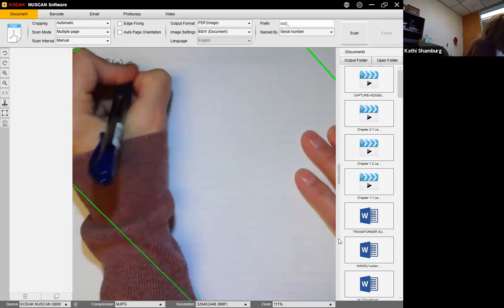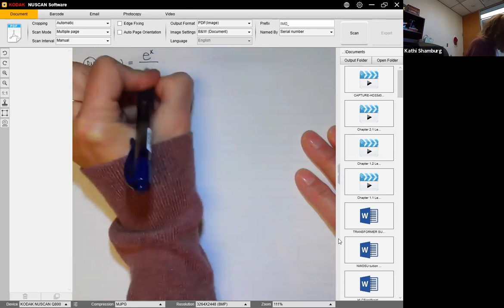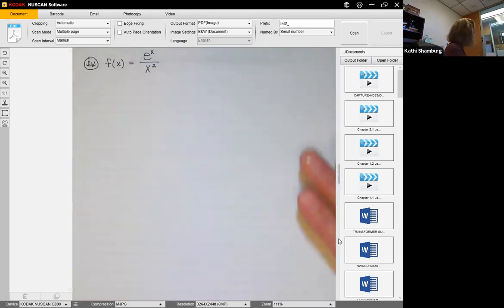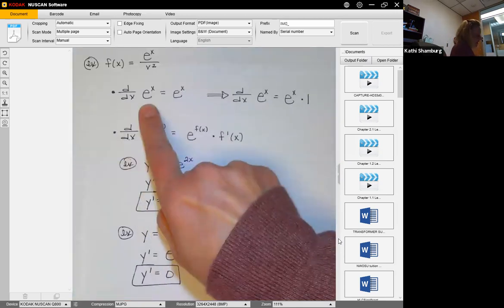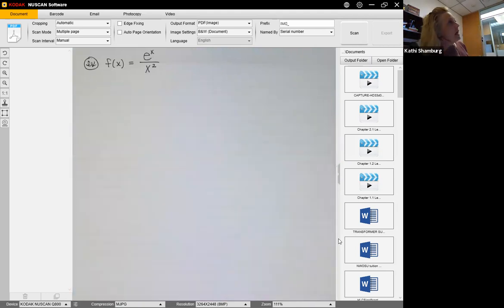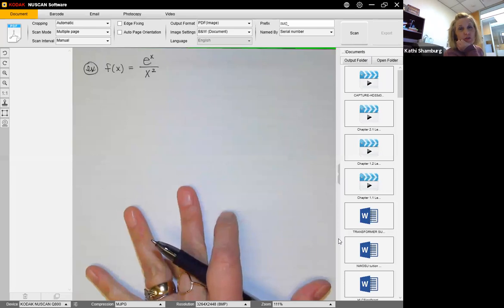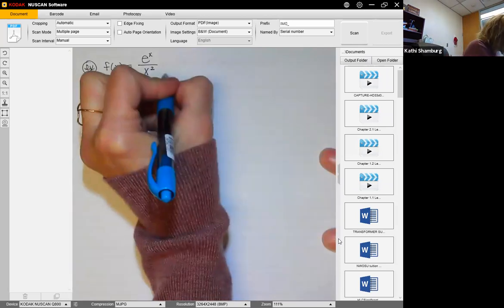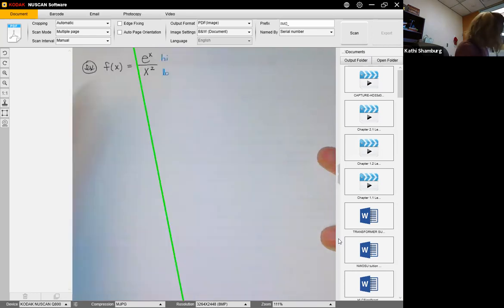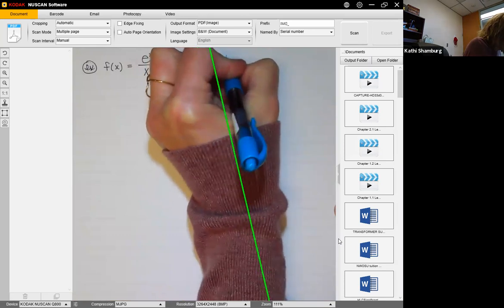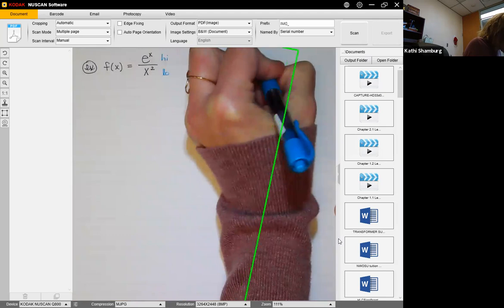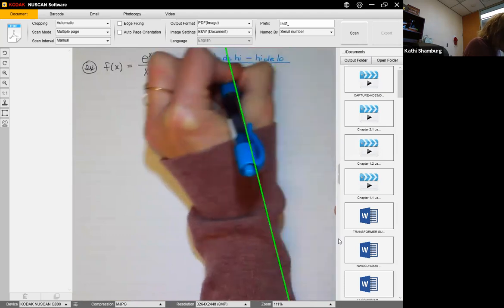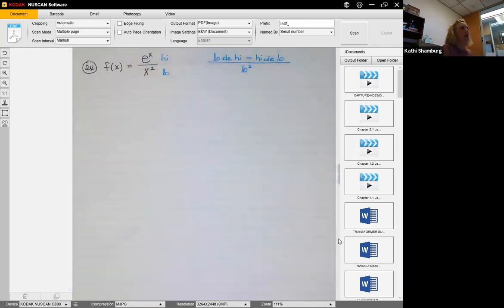All right, f of x is equal to e to the x over x squared. E to the x over x squared. Okay, I do want to remind you that the derivative of e to the x is just e to the x. Okay, so that's going to come into play. Now, we've already dealt with the product rule, 1d2 plus 2d1, okay? But this is going to be your quotient rule. And I typically see students have a little bit more difficult time with the quotient rule. So remember, the denominator is low, the numerator is high, and the rule tells us low d high minus high d low all over low squared. So low d high minus high d low all over low squared.